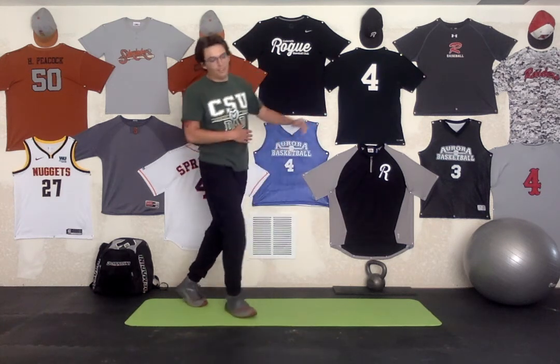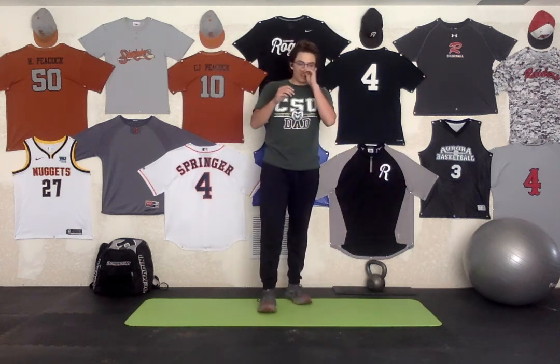10 seconds. A good balancing tip, if you hold your belly button or put your hand on your stomach over your belly button, it'll help you maintain balance. 5 more seconds here. 4, 3, 2, 1. And switch sides here. Left leg up. 10. 1. Good job, everybody. Now we're gonna stretch out the upper body a little bit.